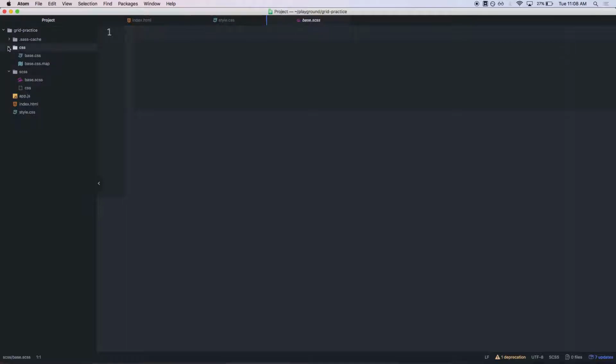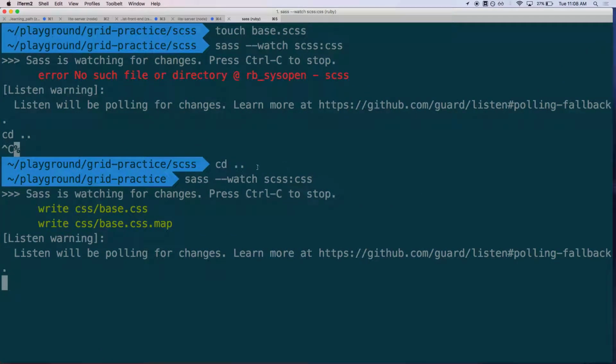Within Grid Practice, I have my index HTML, etc. And then I have two folders on the same level, CSS and SCSS. And then to set the watcher up, you want to be in the base directory of your project. So I'm in Grid Practice. Tell it to watch these two folders that are in this one.